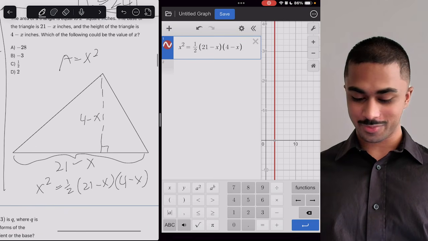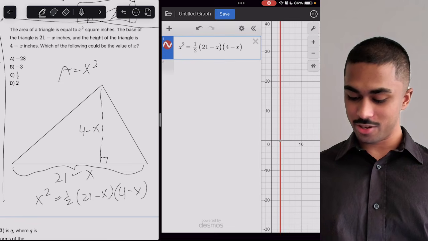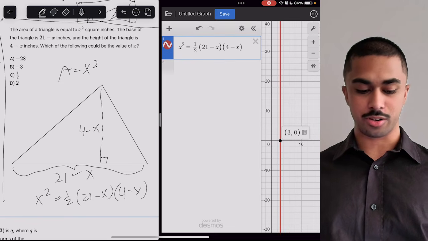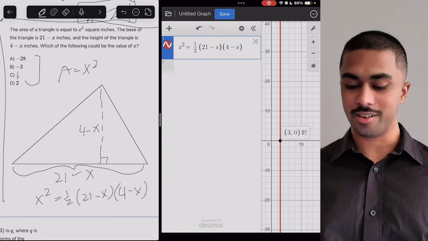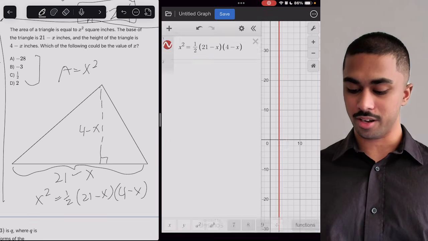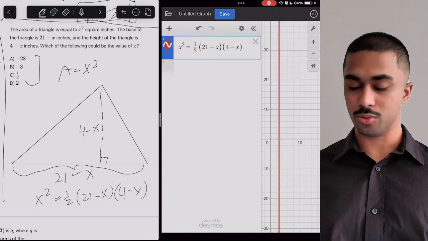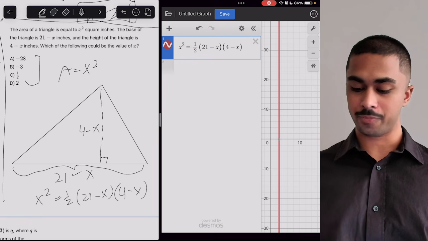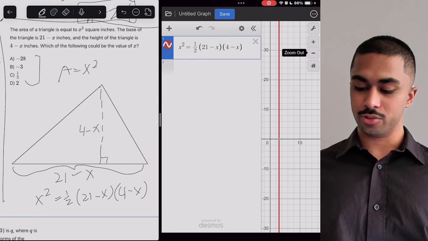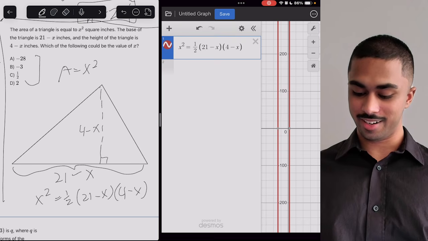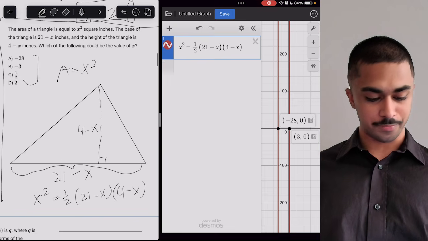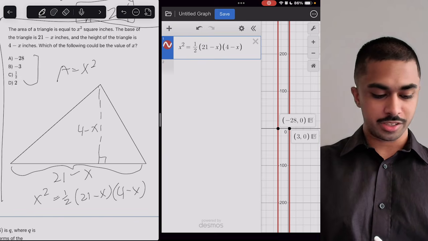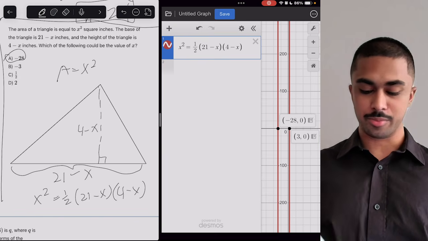But okay, so here's what we get. And you might think, okay, so 3 is our answer, but it's nowhere here. Whenever you graph anything on Desmos, even if you're just plotting a solution to an equation like we are doing right now, make sure you zoom out a few times, right? Otherwise, you're not going to see everything. You want to make sure you're either seeing the graph or seeing everything. So since 3 is not here, our answer is going to be -28.